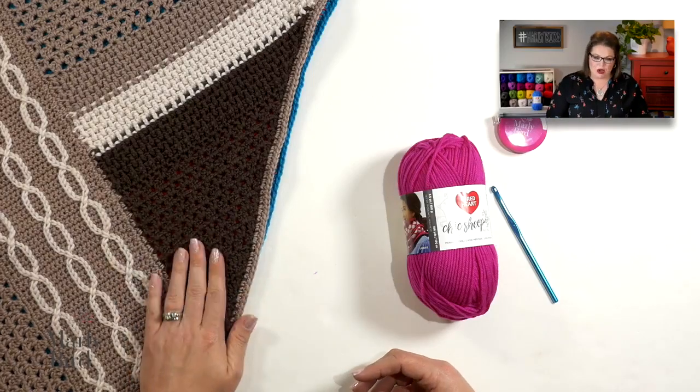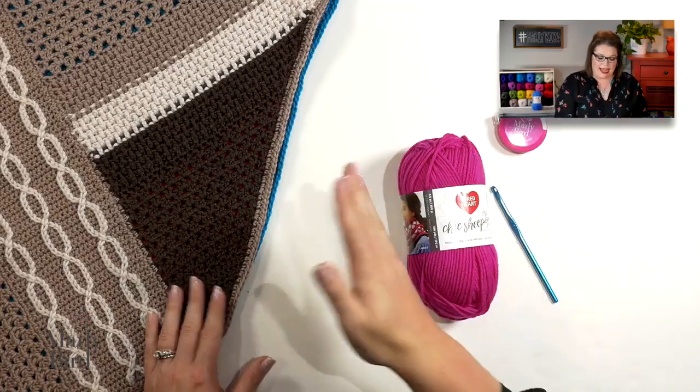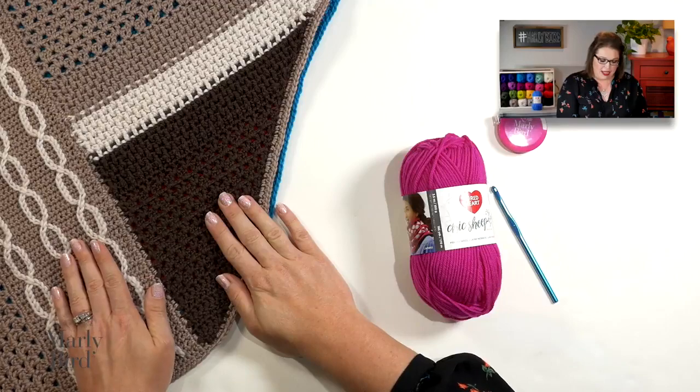The first section of the shawl we're going to begin with is the right side. And I don't mean that as in the right side, wrong side. I mean the right side of the shawl. It's to the right of the center cable pattern.